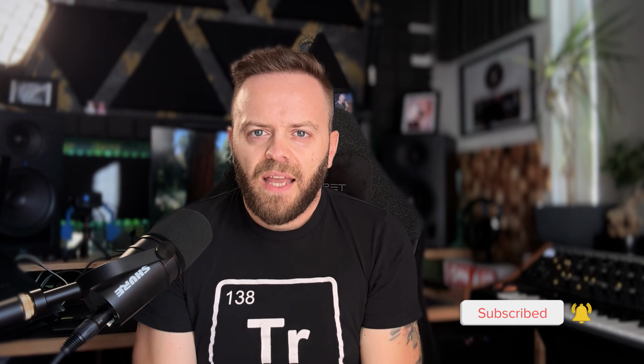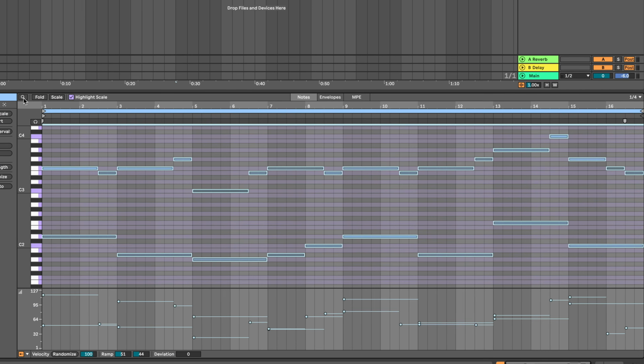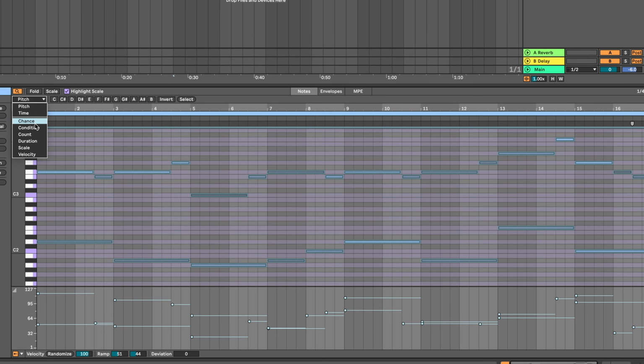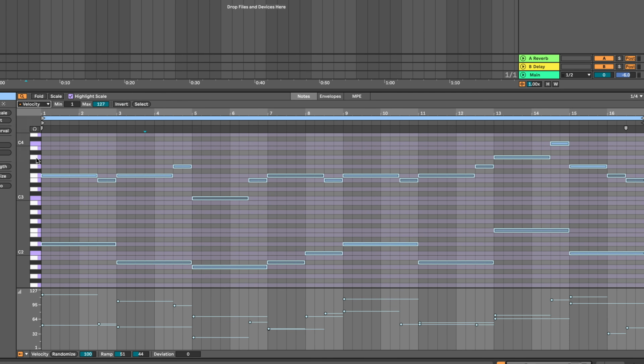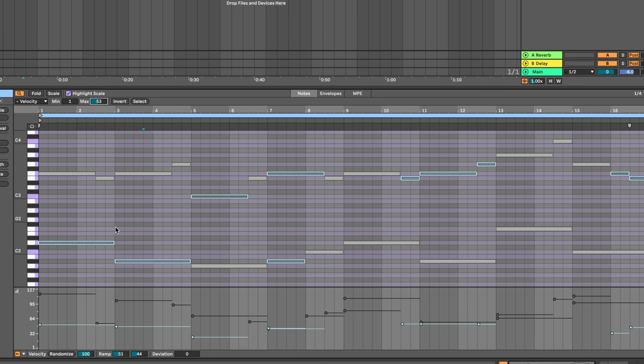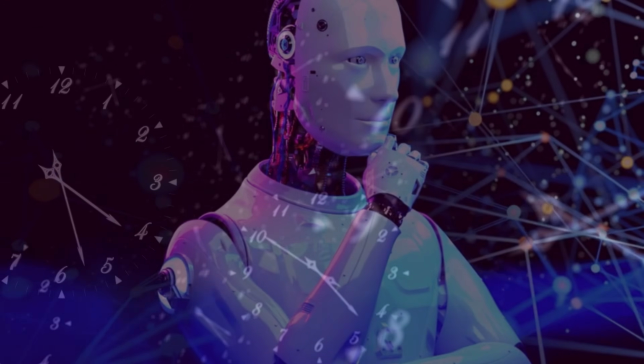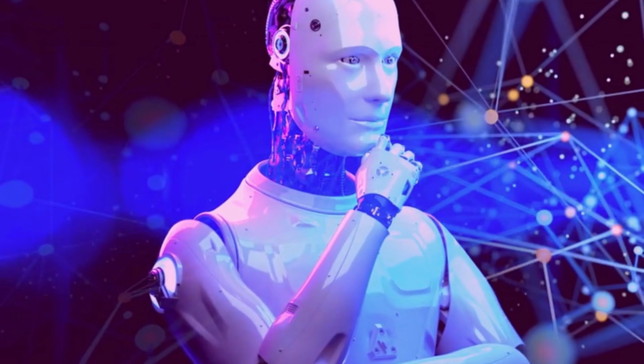Editing MIDI just got easier with Find and Select Notes. You can filter and select notes based on pitch, time, velocity, chance, duration, and more. For example, you want to select all quiet notes to make them louder? You can do that super quickly. Or select notes that are off scale and correct them. Combining these filters lets you make precise selections, saving you time, which, let's face it, we need a lot of to compete against the speed of an AI producer.